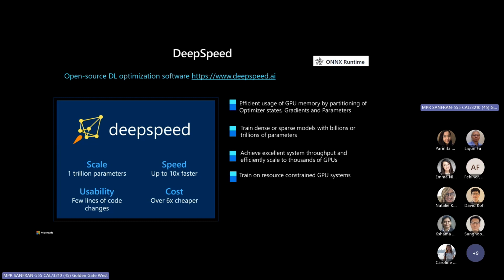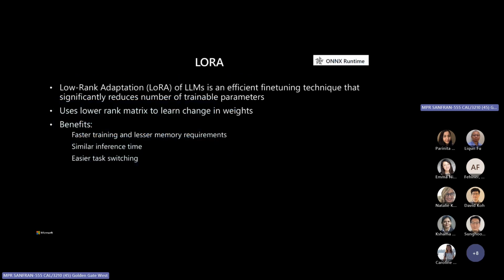Then stage two takes stage one plus reduces the gradient states across all the GPUs. So again, your memory usage on each of the GPUs reduces. Then for stage three, it partitions all the parameters of the entire model across different GPUs. So ultimately, you are reducing your memory in each of the stages. Each of the stages is more complex, but gives you the added benefit of training a larger model on a smaller GPU. So using these optimizations, you are able to train up to billion as well as trillion parameter models on smaller GPUs. So these are the benefits of using DeepSpeed.